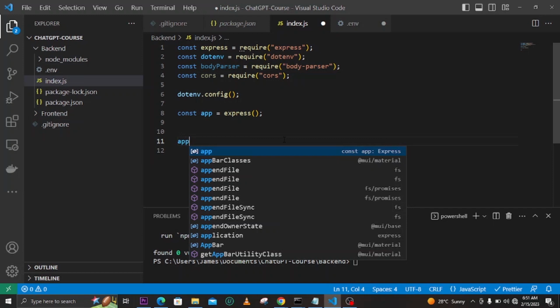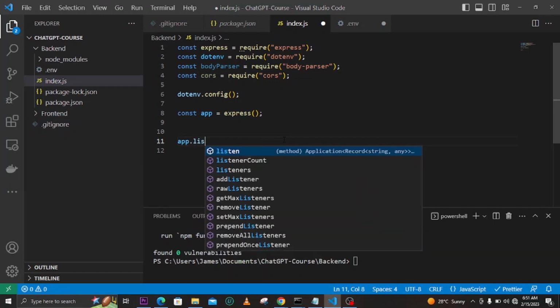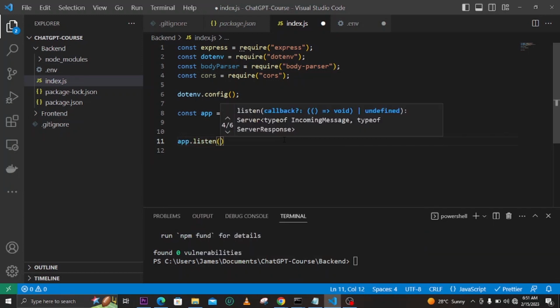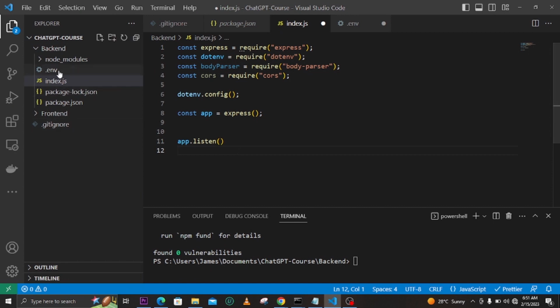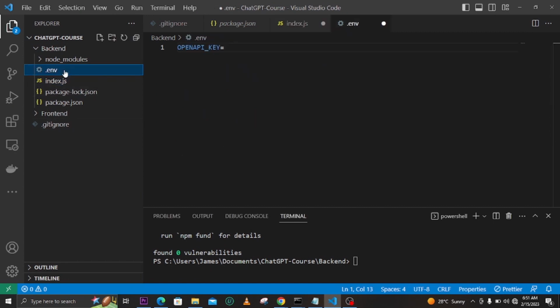So I can do app.listen, and this is a function. In here in the .env, I can add a port that I want our server to run on. This port I will give port 8000 there.